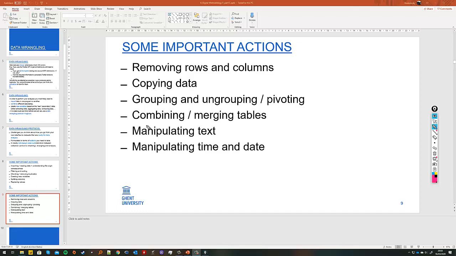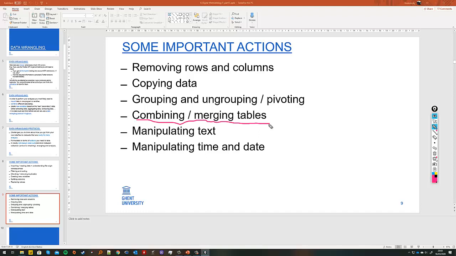So here I'm going to talk about only one thing, and that's a very important operation. It's the combination or the combining of tables and/or the merging of tables. This can be done on several occasions. For instance, if you have two data tables that have the same columns, but you want to join or create one table with all the rows in one table. That's something I will show you.